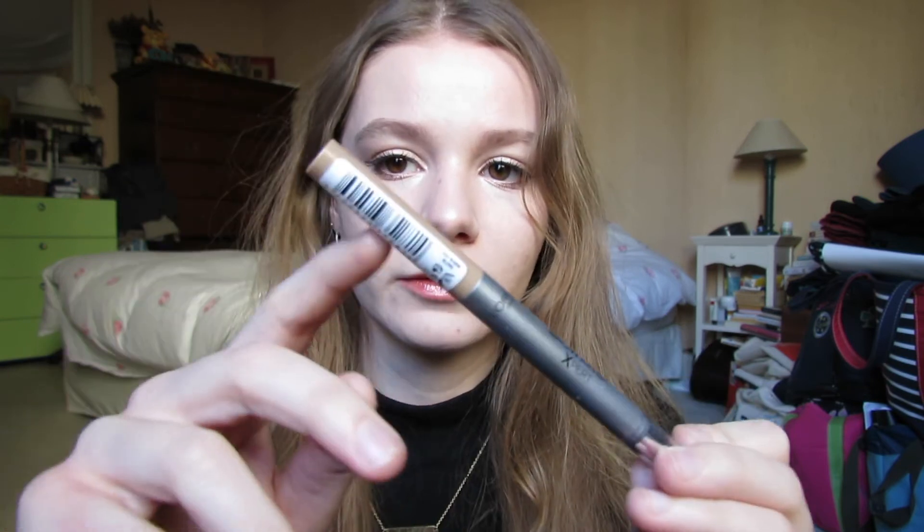For mascara, it's the new Unlimited Mascara Waterproof by L'Oréal. I really like it because whenever I put mascara on my lower lash line, within 10 minutes I get really bad black marks on my face — not cute at all. But this one doesn't, at least for now, so I'm happy with that. For eyebrows, I really don't do much — I actually never do my eyebrows — but I just filled in a few sparse spots with the L'Oréal Brow Artist Expert in Warm Blonde. It has a little spoolie and a little crayon.